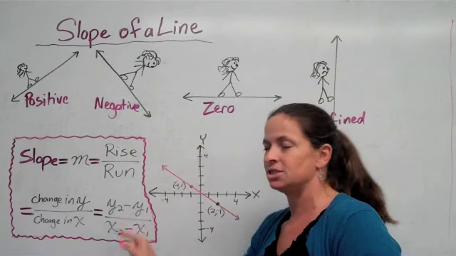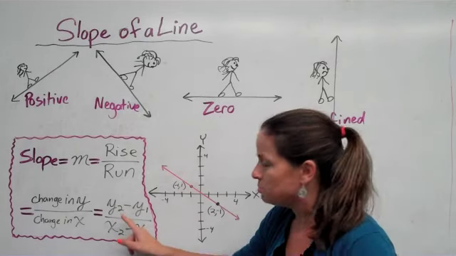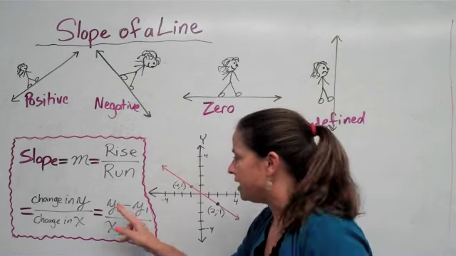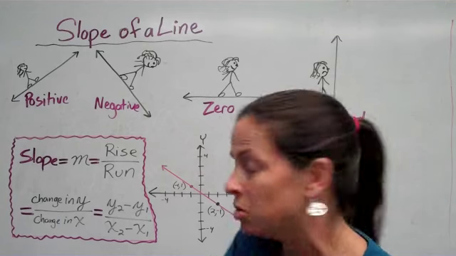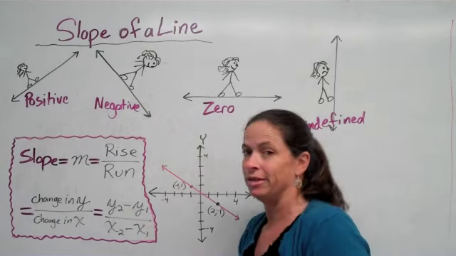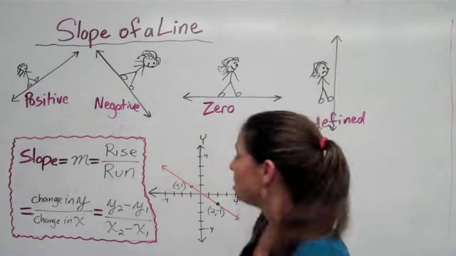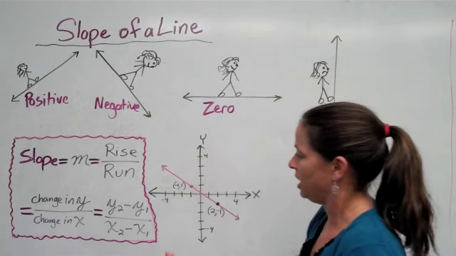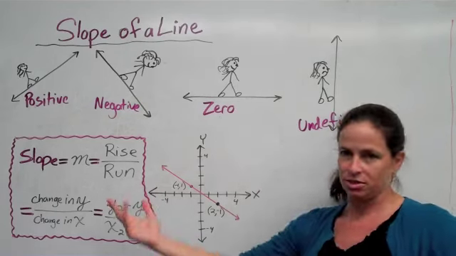And then we have this fantastic little formula. This says y sub 2, not y squared. Y sub 2, that's like y number 2. Y sub 2 minus y sub 1, that's like the first y, over x sub 2 minus x sub 1. And when we simplify that down, you will get the slope.